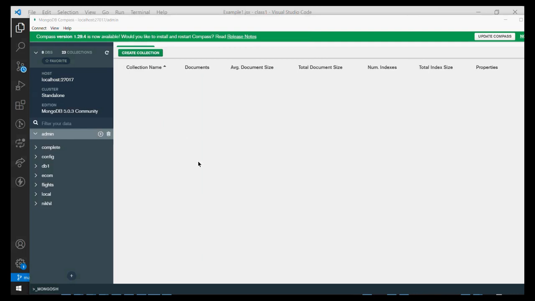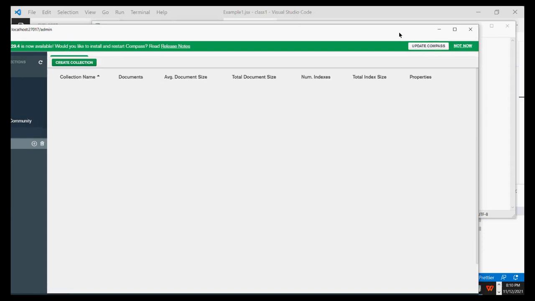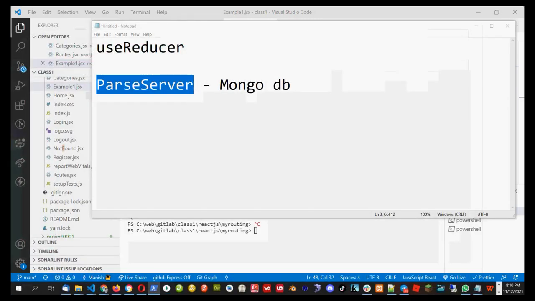This is how you check whether MongoDB is running or not. To check if MongoDB is there, check if Compass is there, because MongoDB comes along with Compass, and it may be in the program files also. Let's check there. Let me open the program files. It should be in there also. One second.